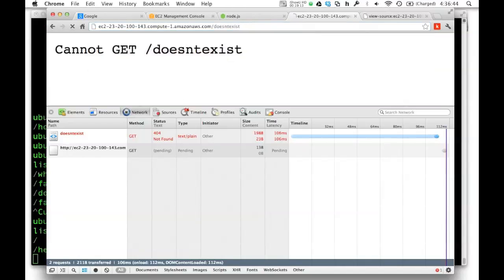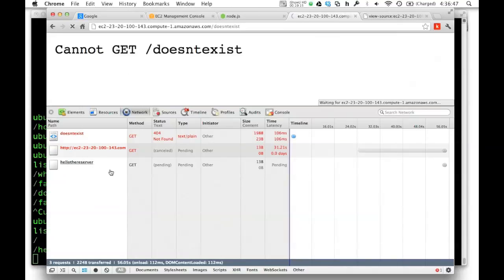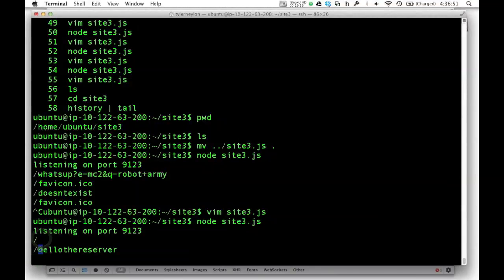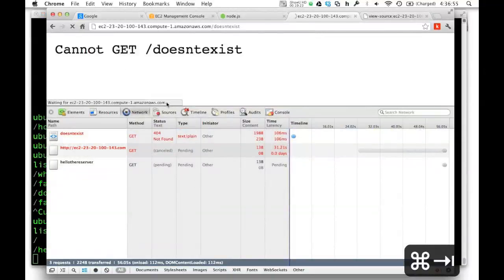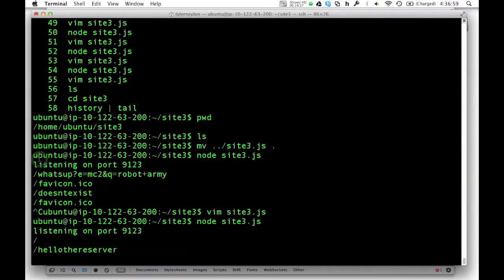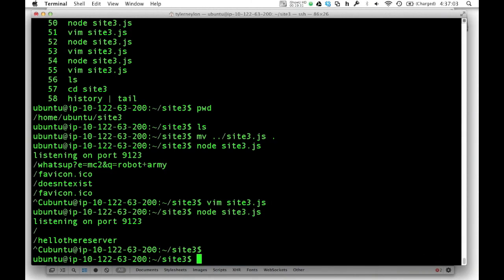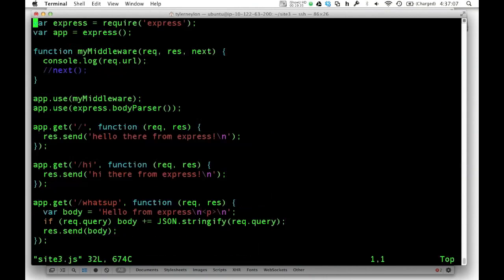Hello there, server. Let's see. Again, it says pending. This last one becomes canceled. And it says hello there, server here. So yeah, that is the expected behavior that I thought. I mean, the user will be confused, but us at the server side will think, haha, that user's not getting anything. That's very funny.